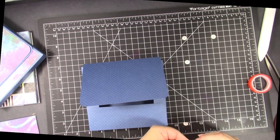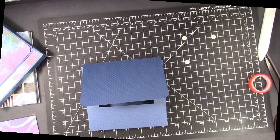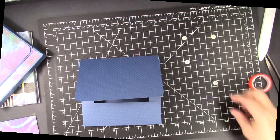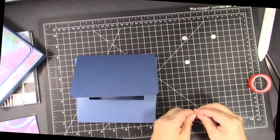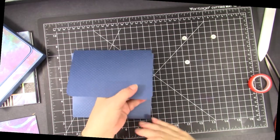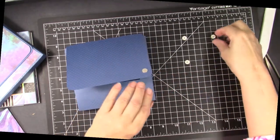So there's adhesive. Oh, look at that. That one's broken. Isn't that interesting? I didn't know that magnets could break. I need another negative. All right, so we're going to put the negatives, take the paper off the adhesive, and put the negatives on the top side with the adhesive down in a place that we know that pattern paper is going to cover.